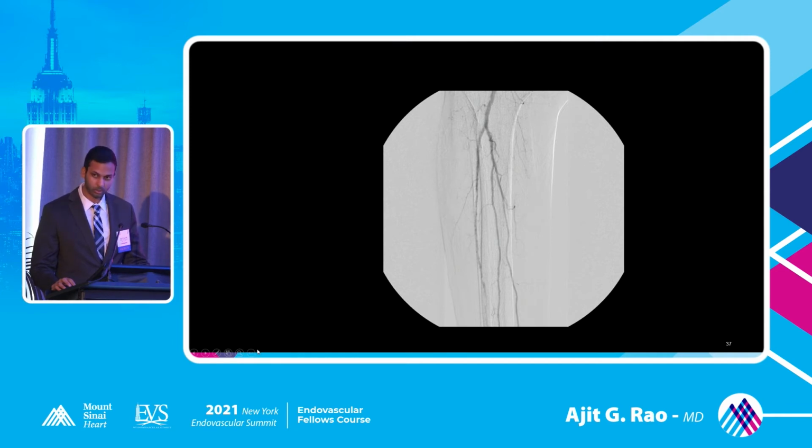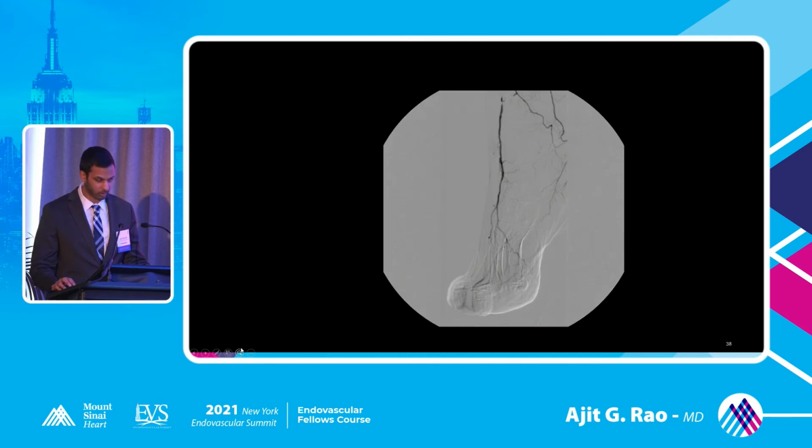The posterior tibial and peroneal look pretty healthy up here, but if you go to the foot, and just talking about everything with angiosomes, he has a foot ulcer, and it's really the anterior tibial that's feeding most of that. The peroneal and posterior tibial down here really just taper off into nothing, so they aren't really good targets for healing a toe ulcer.